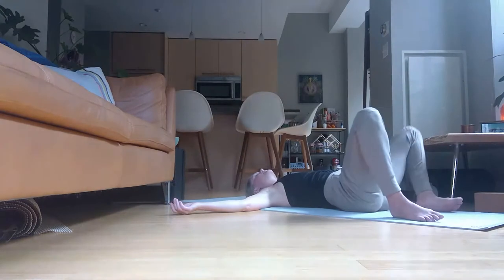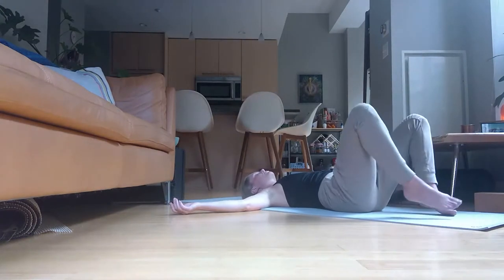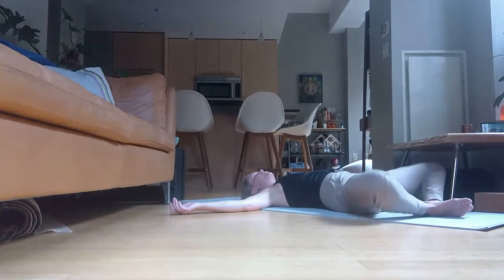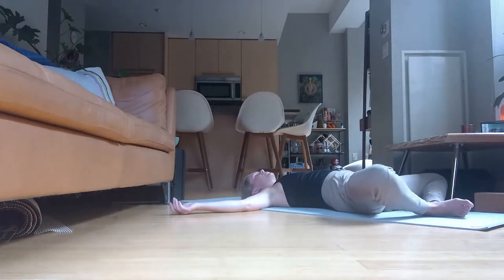Up through center, bring the two soles of the feet together, and both knees can drop out to either side. If you don't like this, you can just fast forward to your final resting pose with the legs long, diagonal away from the body, feet wide.